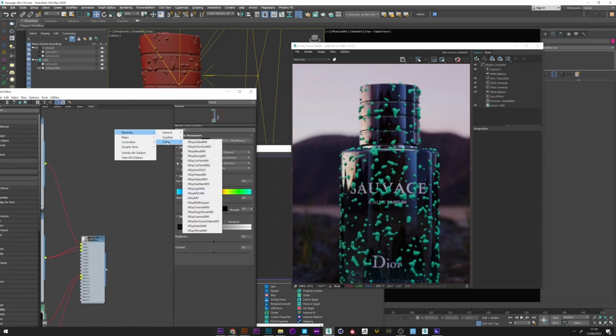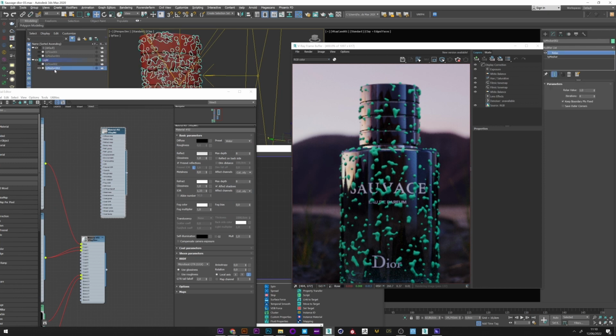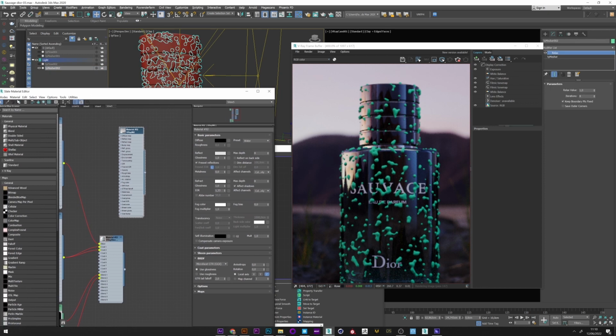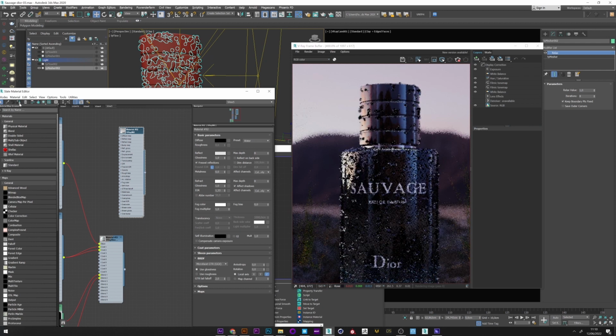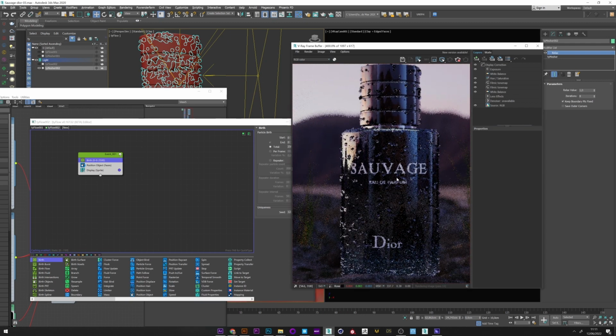I will therefore create another material and select the water preset. I can now apply my texture to my time measure. And we can see that the result is really very interesting. The time measure really gives us a very organic rendering. You can of course play with the look of your particle as well as the number as you want.